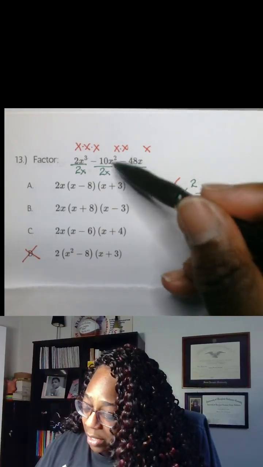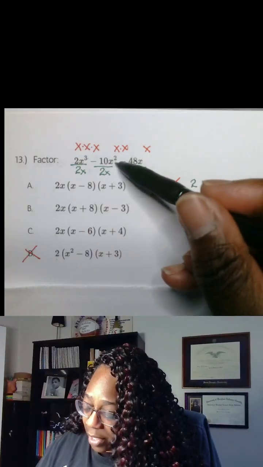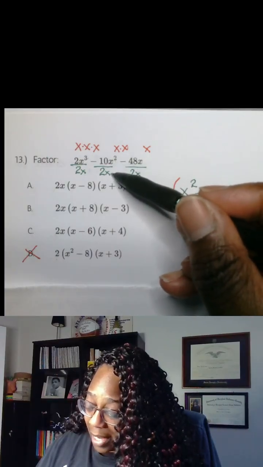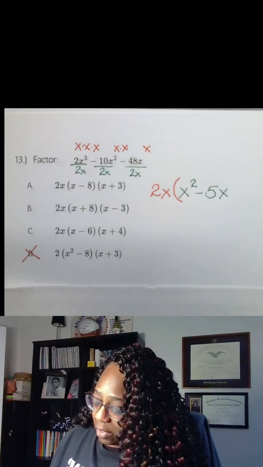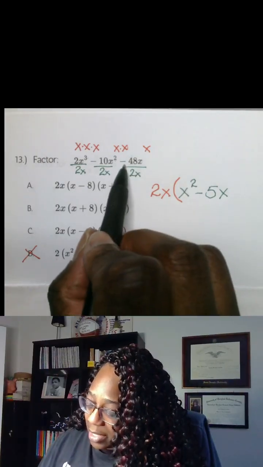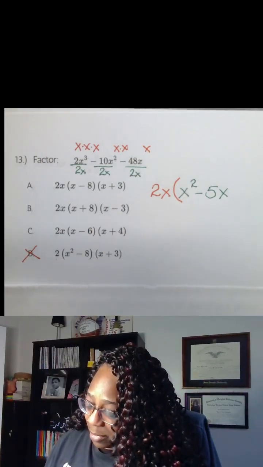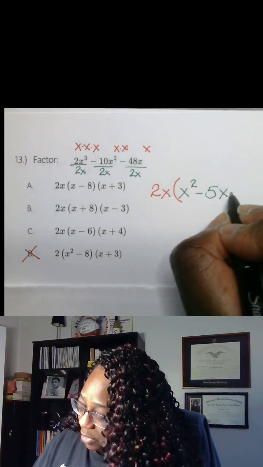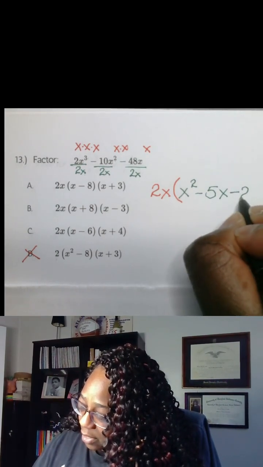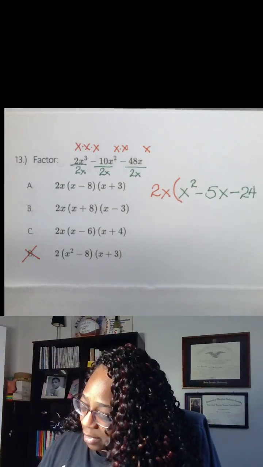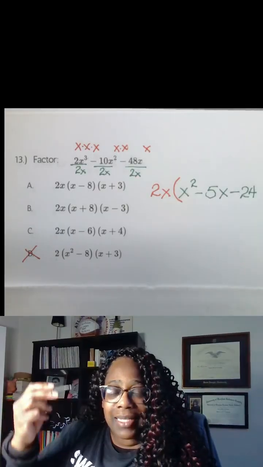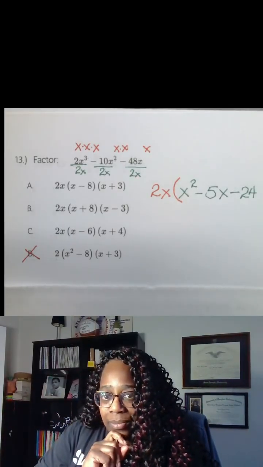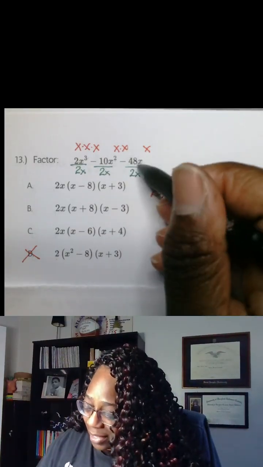We have x squared divided by x. So we have 2 x's here minus 1. That gives us 1x that's left. All right. So now negative 48 divided by 2. So this will be a negative 24. And x divided by x, anything divided by itself is 1. Okay? So they basically cancel each other out.